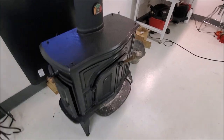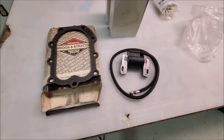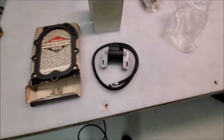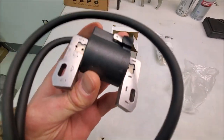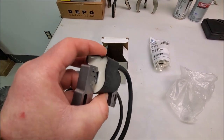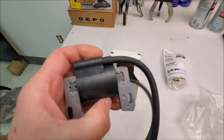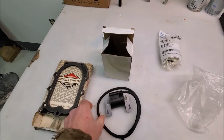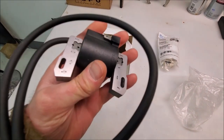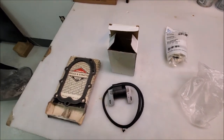All right, so we got a fire lit and we've got parts. After a lot of agonizing, went on the old eBay, and unfortunately they're from China, but nothing you can do about it. I searched tirelessly for a coil option that wasn't, and didn't come up with anything. But anyhow, this is a solid state coil that is designed to eliminate the points. So looks like a very straightforward conversion. Should be a much more reliable ignition.